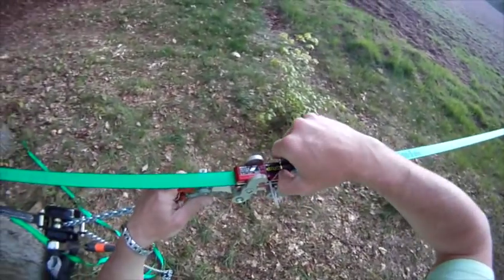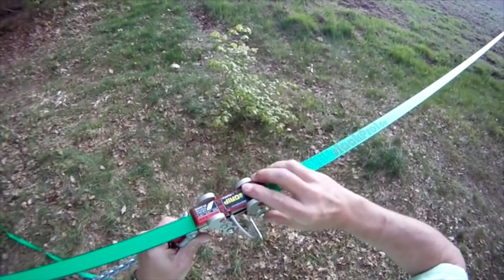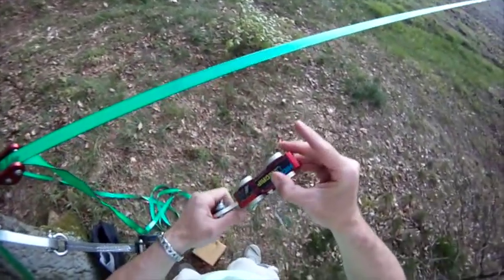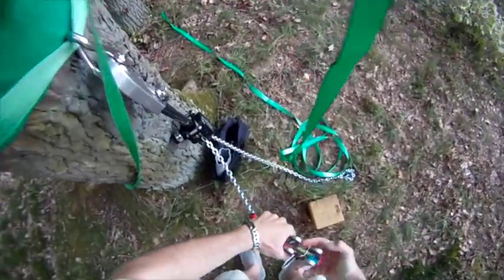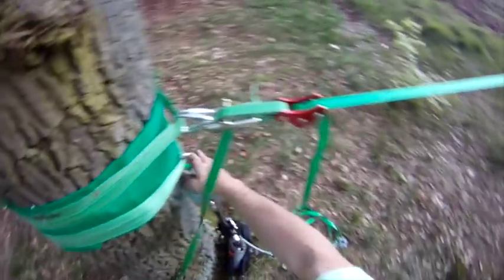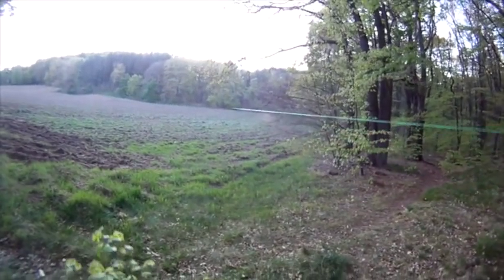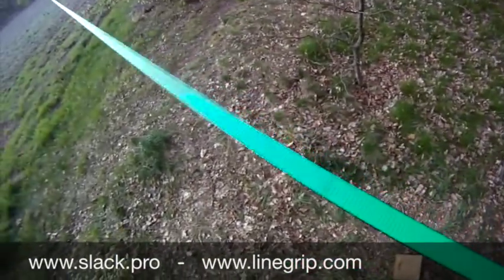Now instead of moving the line grip out on the line, in the case of the high line grip unclip the retainer pin first, then unlatch the loose clamping plate, and take the line grip from the line. That's it. What you now have is a line grip unique, perfectly soft-pointed longline — nothing but a slackline from tree to tree. No tensioning device in the system to distract your walk or distort the feel of your slackline. Just 99.9% webbing all the way.